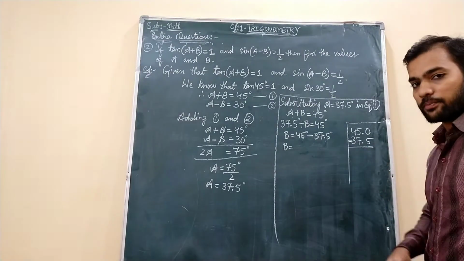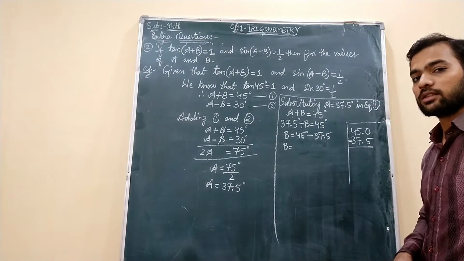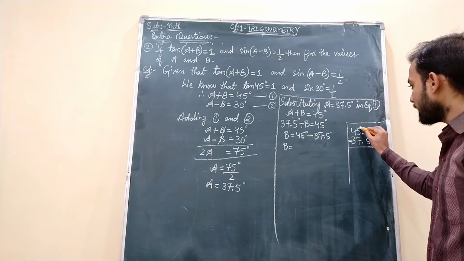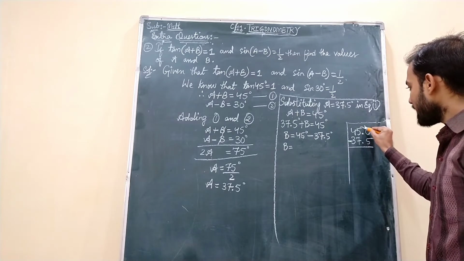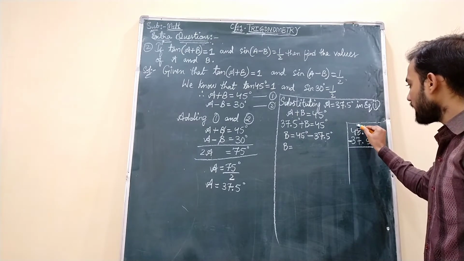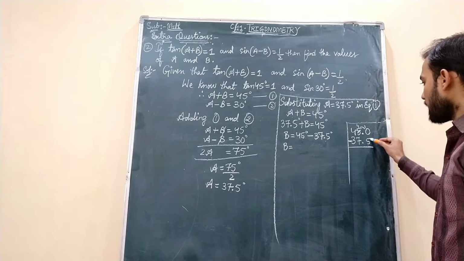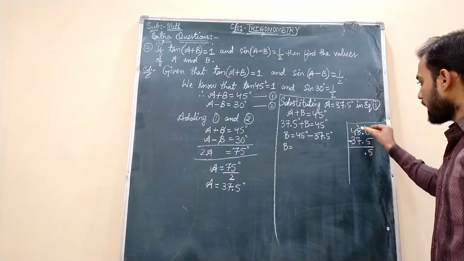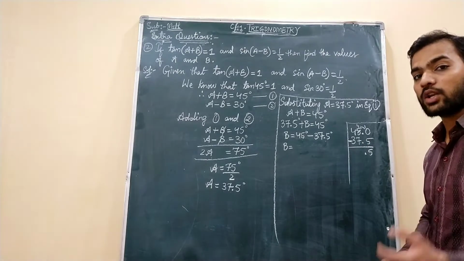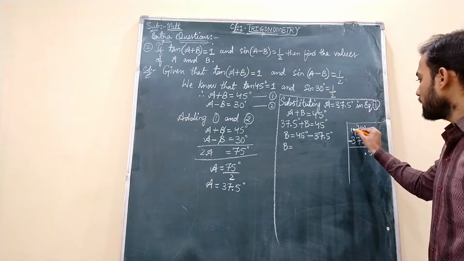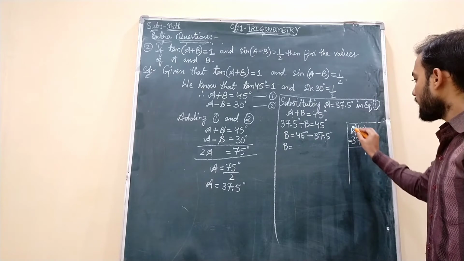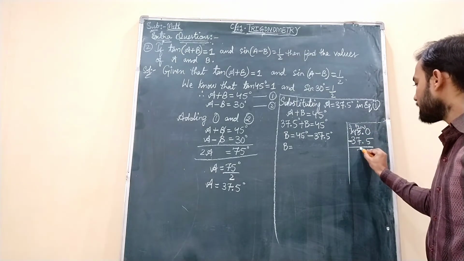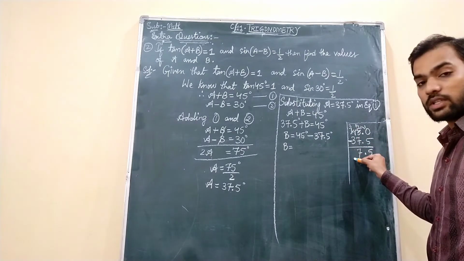0 minus 5. Here also in a hurry students say 0 minus 5 is 5. But it is not possible. Firstly you should borrow from this side. So when you borrow, you will get 10 and this no longer remains 5, it will become 4. So 10 minus 5 is 5. This decimal point goes hand in hand. And 4 minus 7 is again not possible, so from here we will borrow. So it will become 14 and here remains 3. 14 minus 7 you will get 7 and here 3 minus 3 gives you 0.